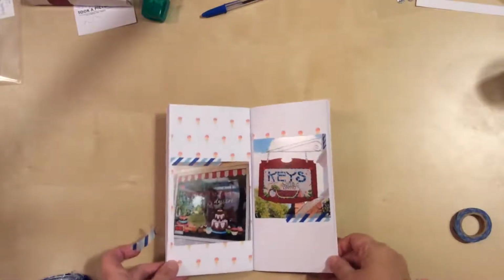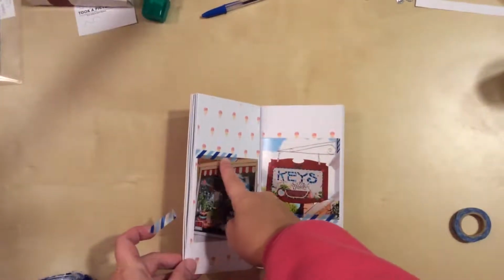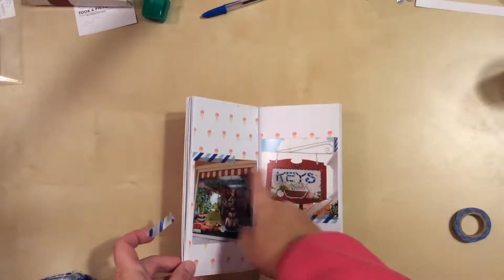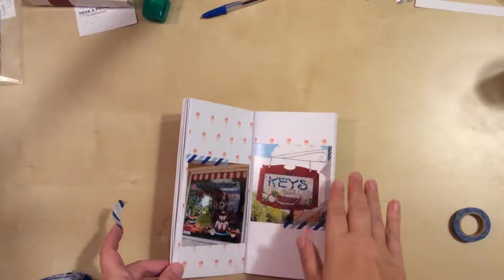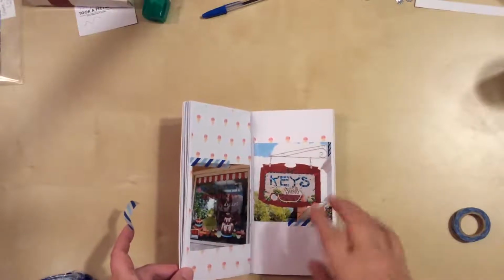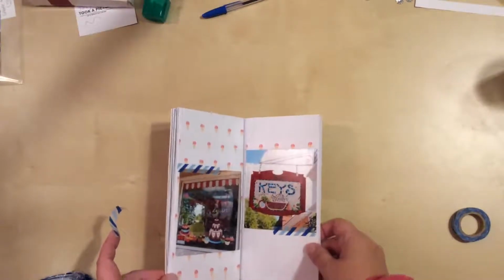I did find some washi that I thought would work. I liked this stripe because it had both the darker blue and the lighter. And it's a little busy with this background, but I like it. I like that it brings in the colors. So I don't care if it's a little busy. I'm going to leave it.